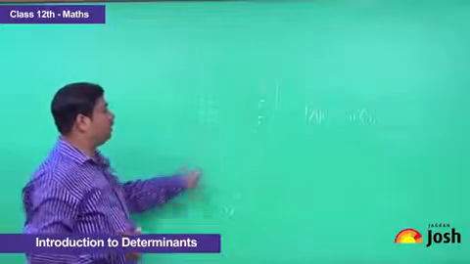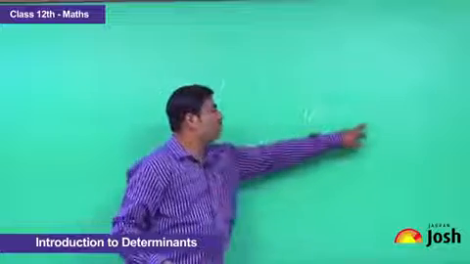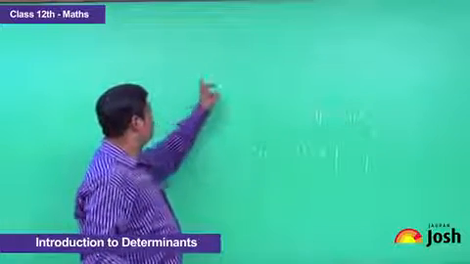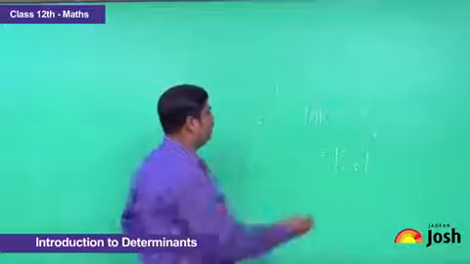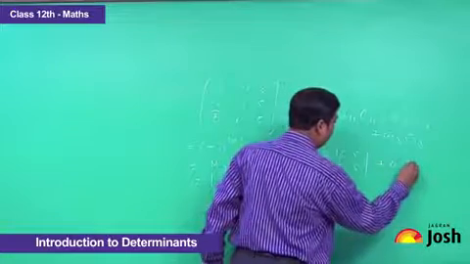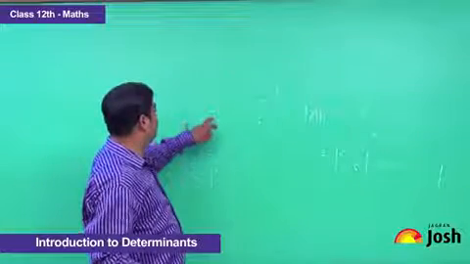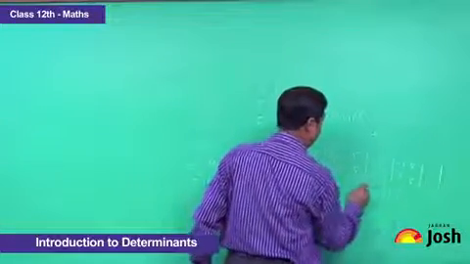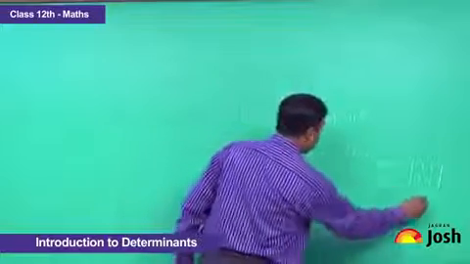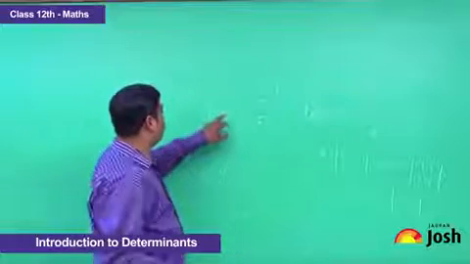In particular, for this case, the determinant value will be A11, which is 2, and the cofactor of it. It being 1, 1, we'll be using the plus sign. First row and first column is deleted: 6, 2, 5, 5. Then you come to A12, which is 0, and its cofactor will be with a minus sign, and we delete one row and column going through it: minus 1, 7, 5, 5. And finally, for A13, which is 8, its cofactor will have a plus sign only: minus 1, 7, 6, 2.